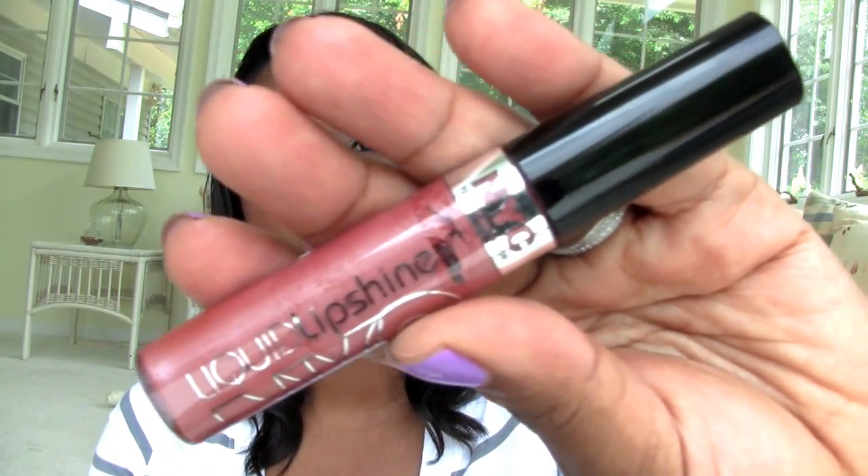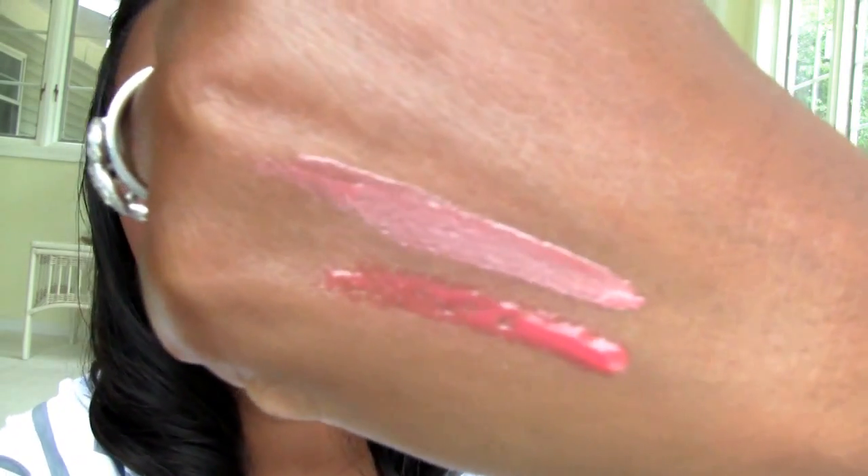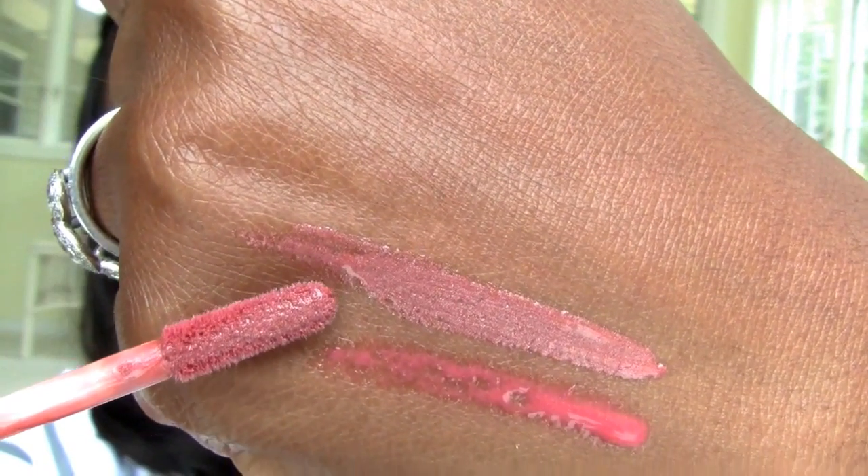One of the greats from the drugstore that is newer to me is NYC New York Color, their Liquid Lip to Shine range. These are really great, easy-to-wear glosses. One of the most popular colors is Nude York City, and that's a great nude. This happens to be a little bit more of a favorite of mine — it's called Honey on the Hudson. These glosses are so inexpensive, just a couple bucks. They have a long applicator, kind of different than a doe foot. Honey on the Hudson is a gorgeous nudist shade that I love to wear.